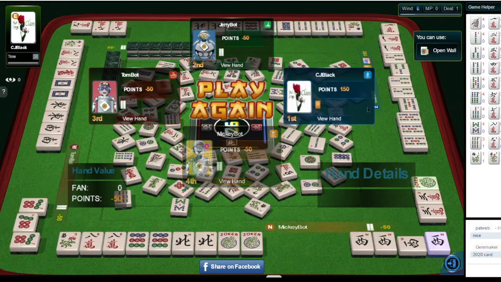You can click on to view the hand of the person around the table. So remember, this is against the robots, so these aren't actual people playing, it is the machine, so I'm not sure how they're set up to play when you're in the practice table. If we were in a real table, you would actually see real hands being developed here. At this point, there are none. So you can play again, you just click in the center here, or you can exit this table, which is right here on the bottom right. So I'm going to exit it.